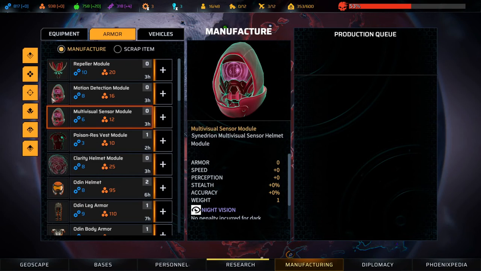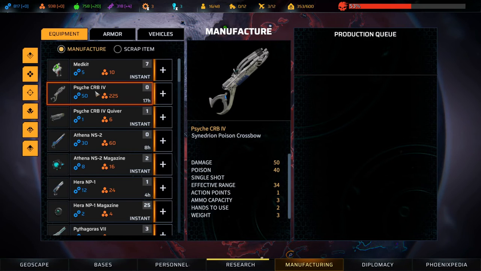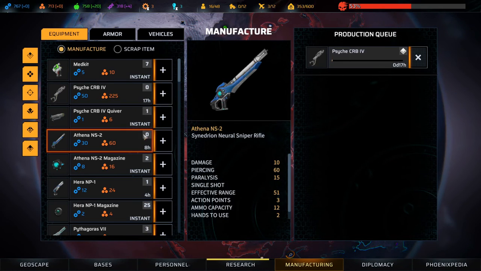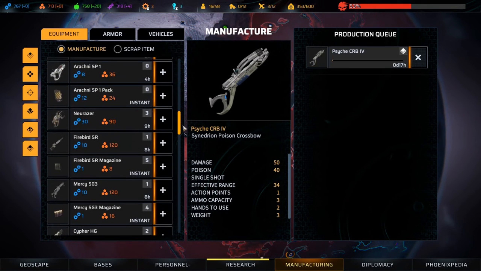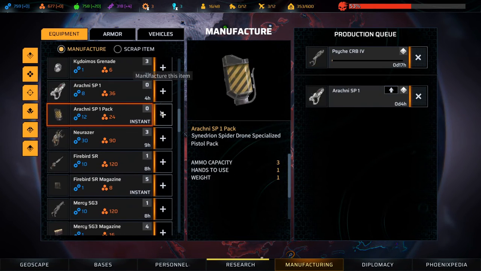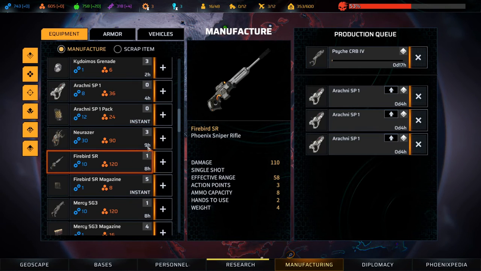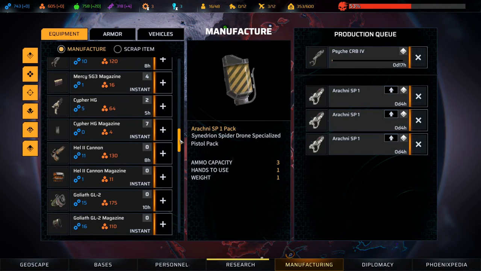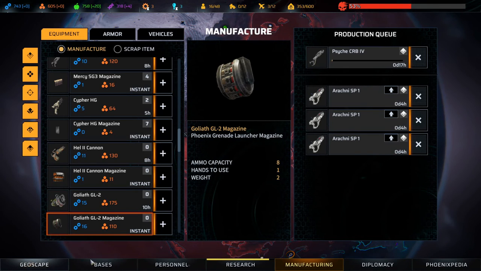We need to manufacture some stuff. We need a poison crossbow. We need an arachne thing. I actually think we'll make a couple of those. And we need a hell cannon, don't we? I think we do. But we'll wait with that.